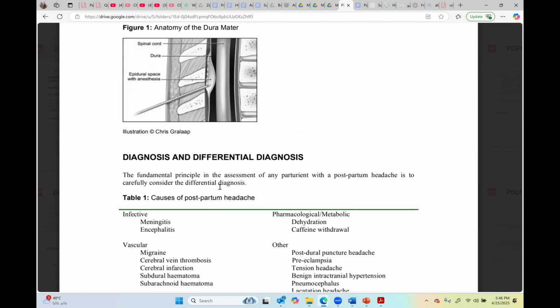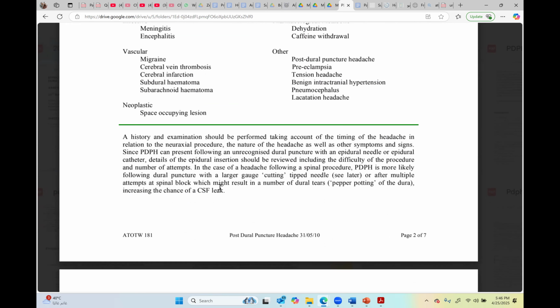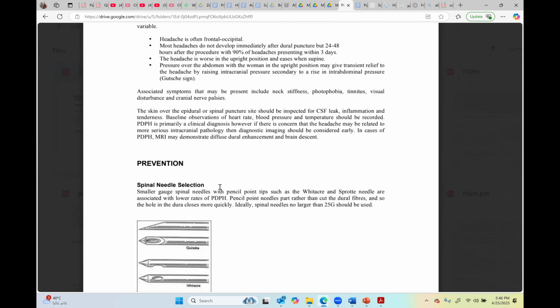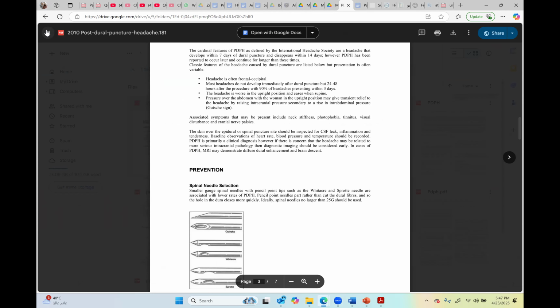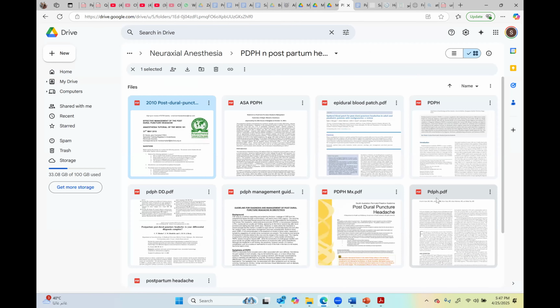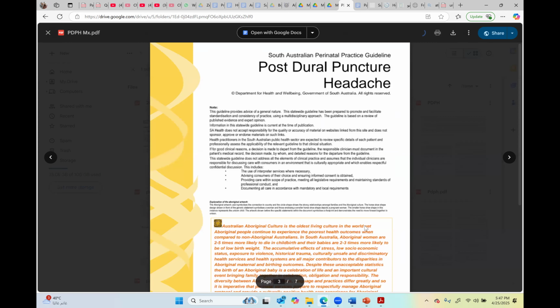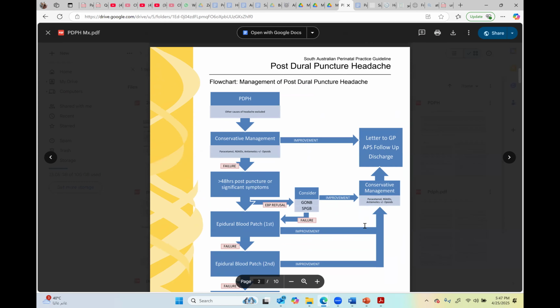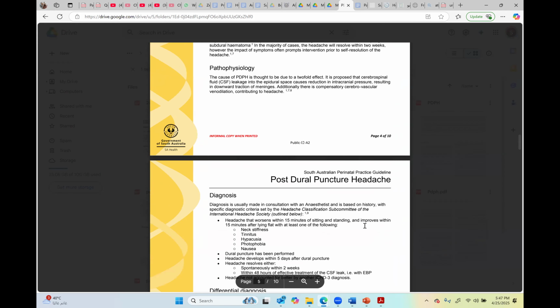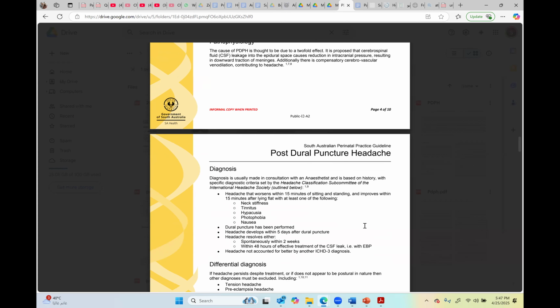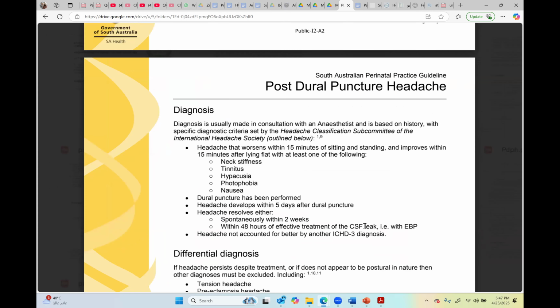What is the differential diagnosis? You should know the differential diagnosis. It can be postpartum eclampsia or migraine. What else? Some cerebral vasculature problem like cortical vein thrombosis, migraine, trigeminal neuralgia, atypical headache, cluster headache, drug withdrawal. You have to understand the pathophysiology and the differential diagnoses, and they can ask you about this. Sitting or standing for 15 minutes improves the headache, which helps in the differential diagnosis, unlike tension headache.